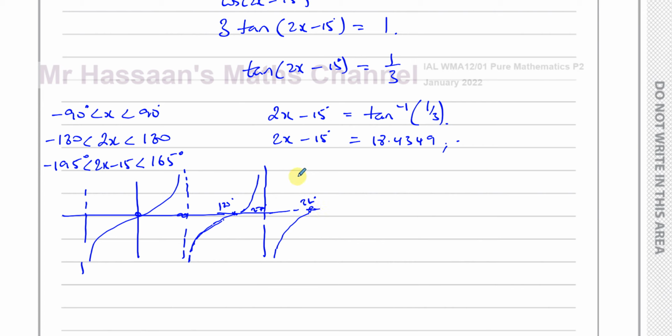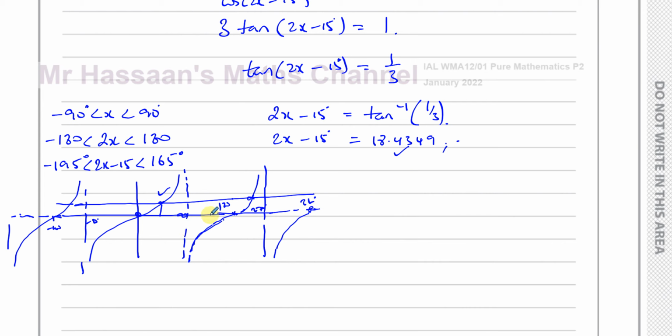So this 1/3 is somewhere over here, and our calculator found this angle over here. Now there's another angle over here which also shares the same tan ratio, and there's another angle back here also which shares the same tan ratio. So that's 0, that's minus 90, and that's minus 180, and there are some other angles over here. This one angle is in our range, that's fine. The other angle is over here.